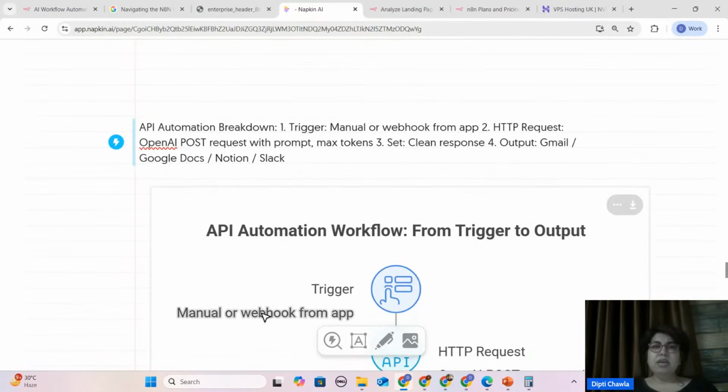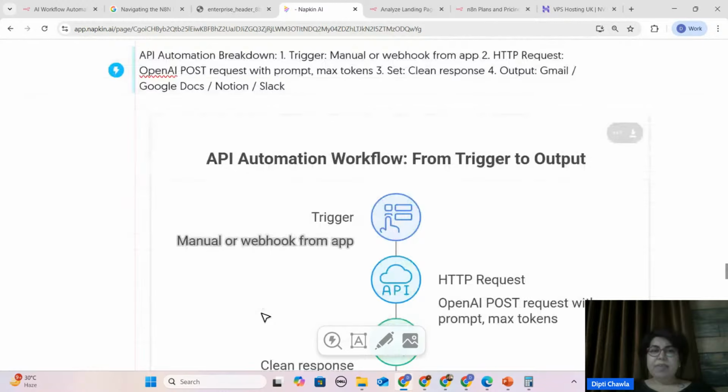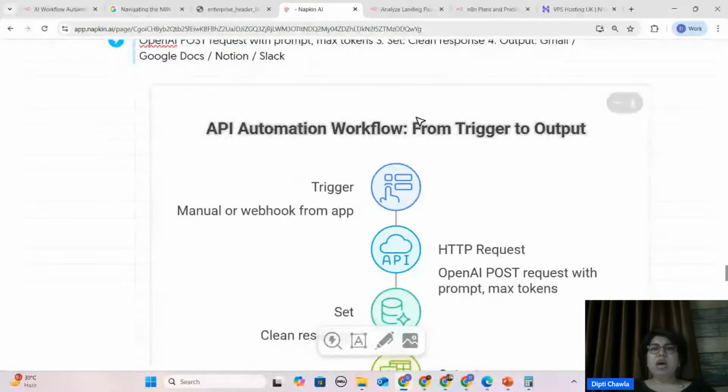Now let's understand the trigger and webhook, how this works. Let's understand one by one. If I integrate any of the API automation, from trigger to output, what is the flow? I'm again saying, first be clear about your flow, then integrate the solutions. I will suggest you create a proper workflow, which we will do practically tomorrow, because if you're not clear, you're asking me to do it myself. No, what we will do tomorrow, I'll tell you. We are understanding the flow.